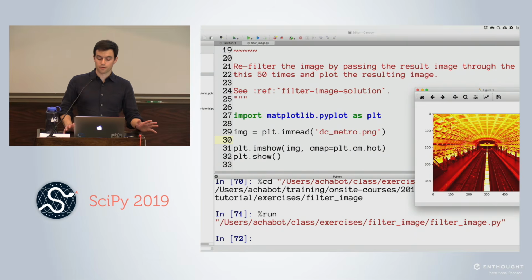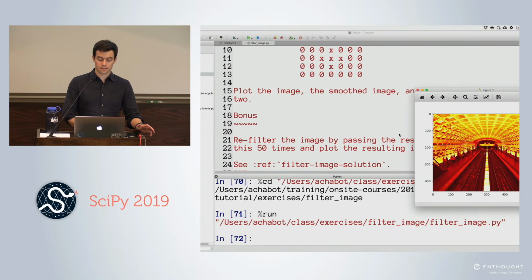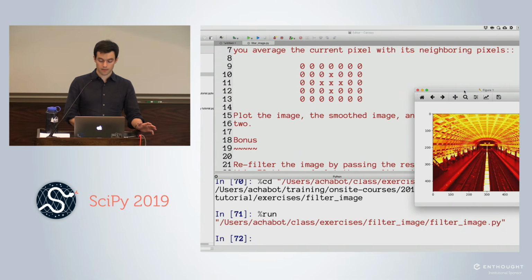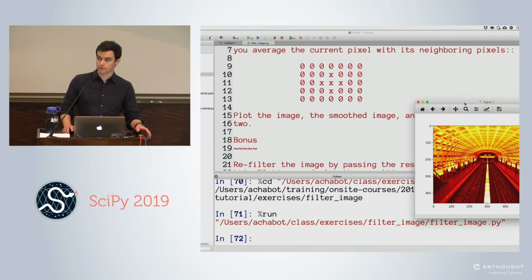What we're trying to do here, or your task, will be to blur this image. Some of you might be image processing experts. This is a slicing exercise that disguises itself as an image processing exercise. I know that there are better ways of doing this, but that is not the point. I know that we're going to be throwing away some data because our image is going to get smaller and smaller, but that is not the point. Here it's about the slicing.